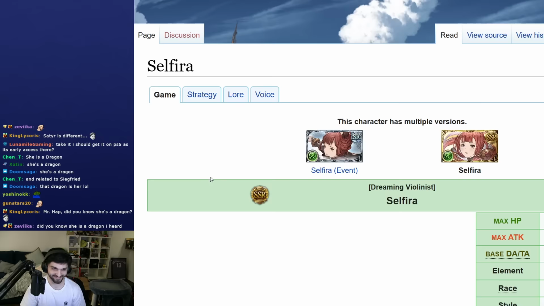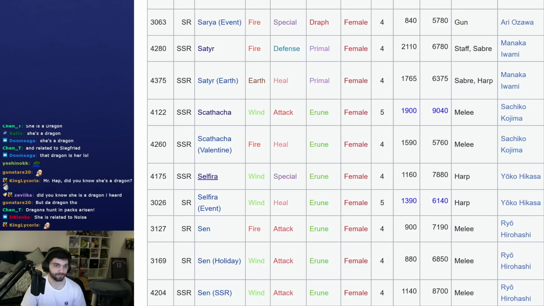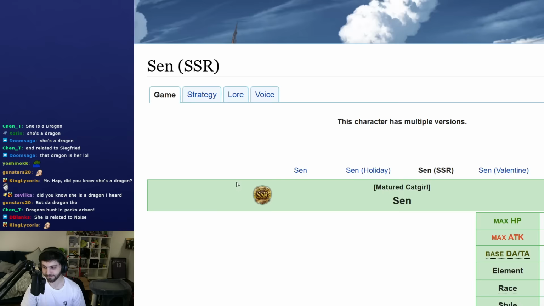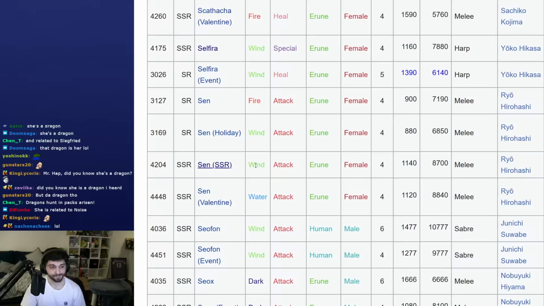Selphira. She's another violinist. I liked one of the other violinists. I actually think her design is pretty cool. So she's kind of on par with the other violinist that I said yes to. Excuse me, but are those your hands? Yeah. She's a yes. Okay. I'll say yes to the cat girl. That's just how it has to be.